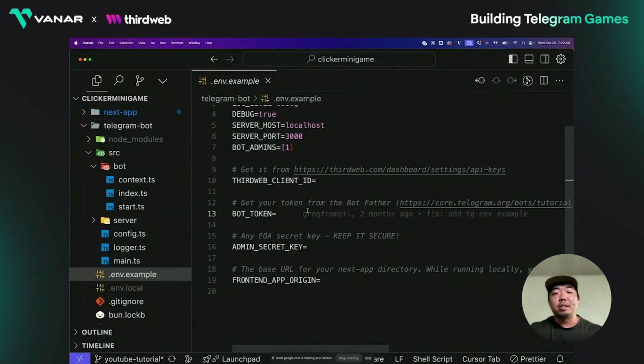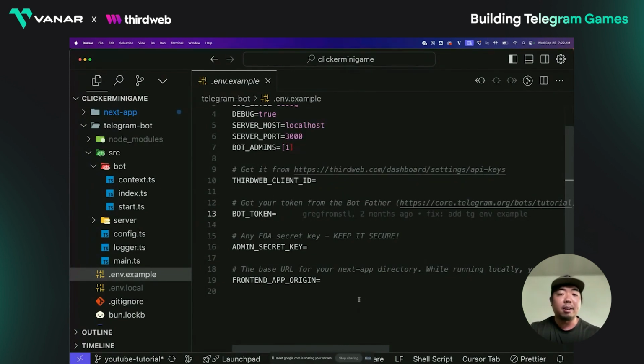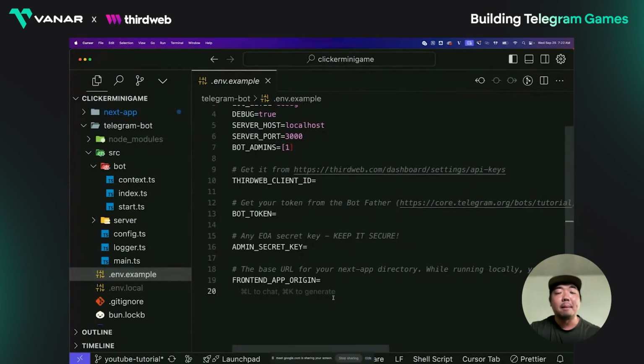Your bot token. So this is the token that the BotFather generated for us that we're going to input in there. And then we will need in this case here, you will need to provide a secret key or private key that is going to be signing a message for us. And we'll go over it in a bit, what we're doing with signing the message and everything.